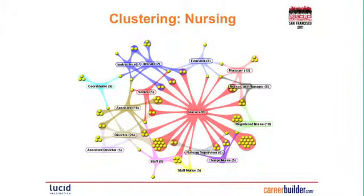But you also see nurse case manager, registered nurse, nursing supervisor, charge nurse, staff nurse, and you see some noise as well. Coordinator by itself doesn't mean a whole lot. Assistant by itself doesn't mean a whole lot. But within this context, you can actually see a layout of what this industry looks like from an employment standpoint, from a job title standpoint. So it's got a nice, clean layout. You could superimpose salaries on top of this if you wanted to see, like, hey, I bet that assistant nurses and LPNs make a lot less than registered nurses, who make a lot less than directors of nursing, for example.